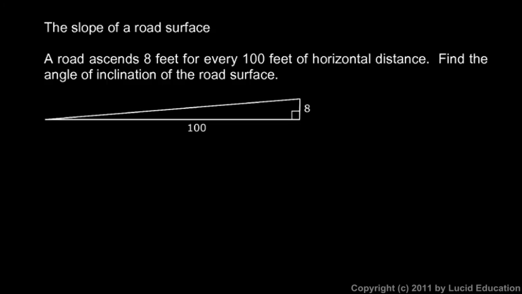Okay, next example, the slope of a road surface. We are told here that a road ascends 8 feet for every 100 feet of horizontal distance. So here's the 8 feet vertically, and this of course is the 100 feet horizontally, and that's labeled in the diagram. The thing to realize is that if this is vertical, and this is horizontal, then this must be our right angle, right there. So the road surface here is the hypotenuse. So this is a really skinny right triangle, and that angle is the right angle.